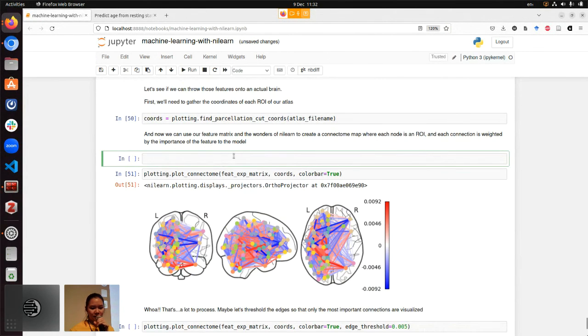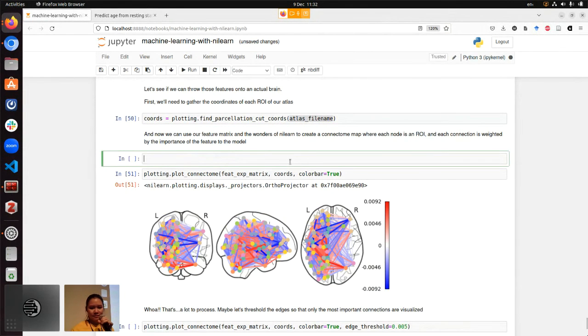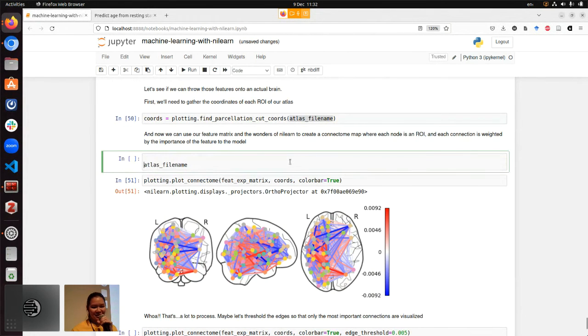I don't remember what we called the atlas file name. I'm going to do live coding over here. This is very, very scary because you should never do this, but I'm going to do it because it's fun.